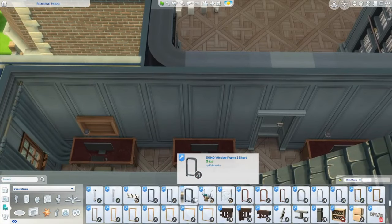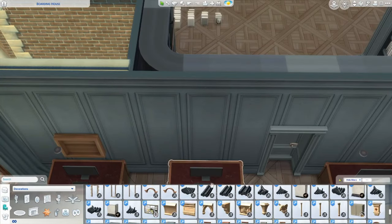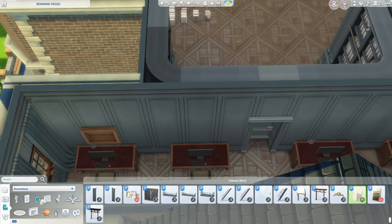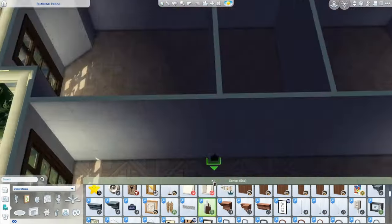There is one that I believe is an open one, or an arch. I think it's an open bookcase, secret bookcase door, but I decided to make it the closed secret one just because aesthetically it looked better.